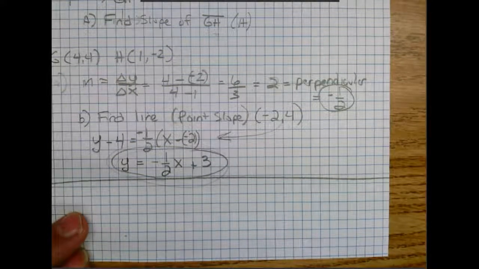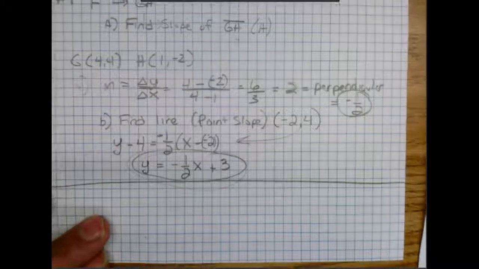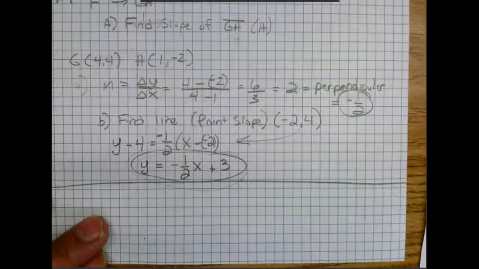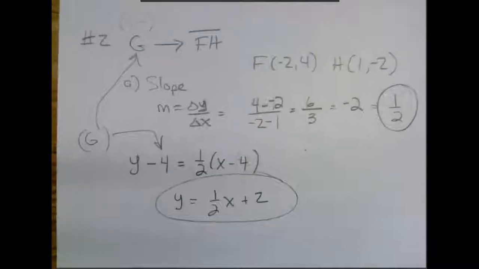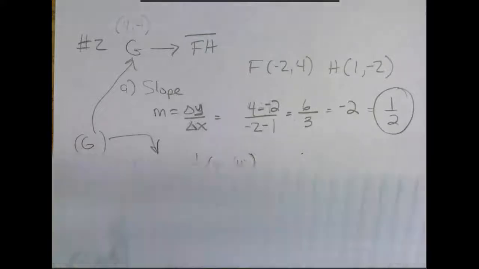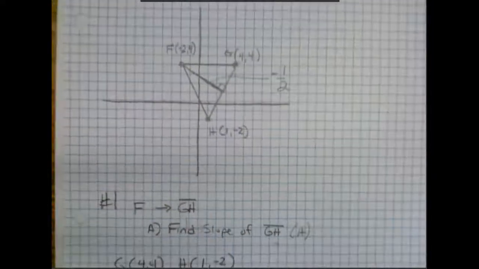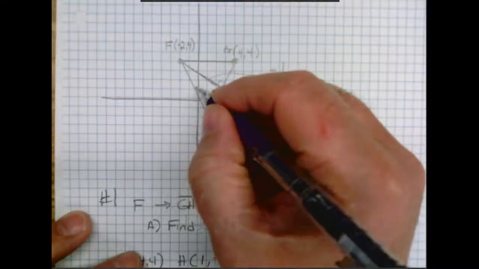So we're good. We did the slope, and we plugged into point-slope form. We're then going to use this equation once we solve the other equation. We're going to use systems of equations to find exactly where the point is that they cross. Let's show you the next one. I didn't do it on graph paper, I ran out of space, but let me just show you the triangle again. We're going to go from G across the other way to FH. Let me just make sure it's 90 degrees, right?